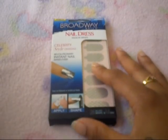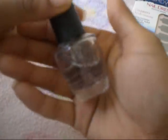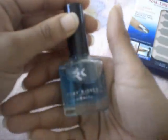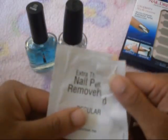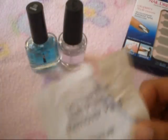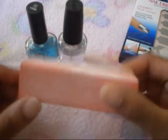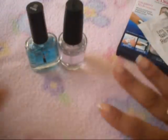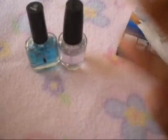So I'm just going to show you how to use them. I have my nail dress, I have my top coat which is OPI's top coat, and then I have a base coat which is by Ruby Kiss. And then I used nail polish removal pads to prep my nails for applying these, and I also have a nail buffer. Make sure before you do anything that you have a clean nail area and that you have your surface covered up, because you don't want anything to spill or damage your table.